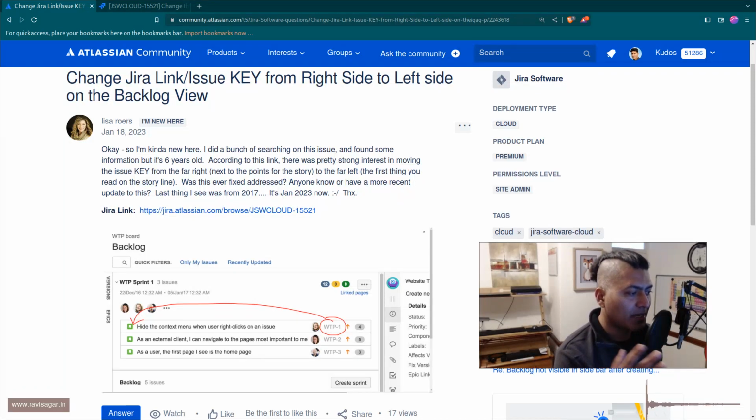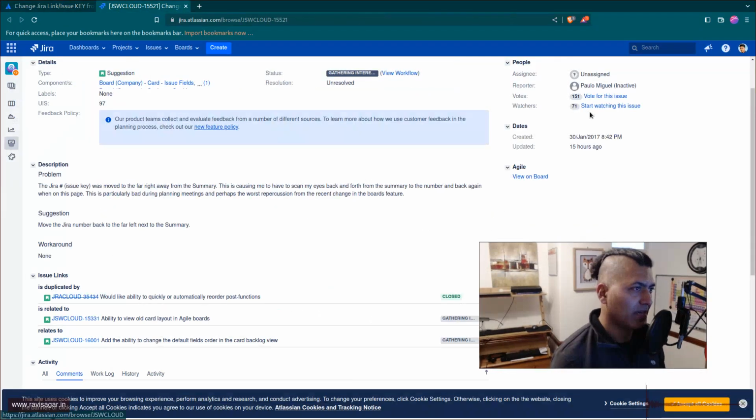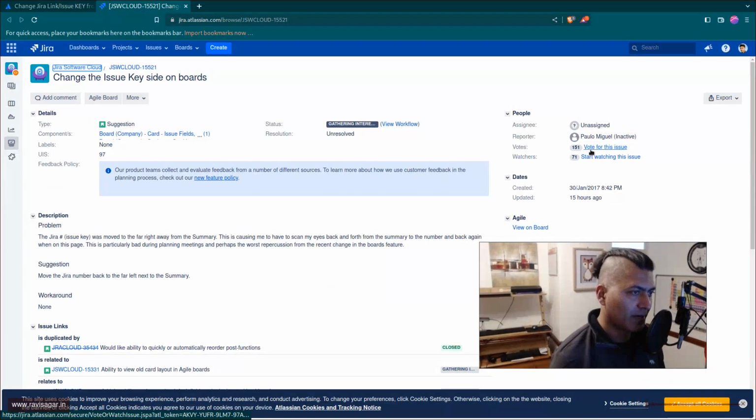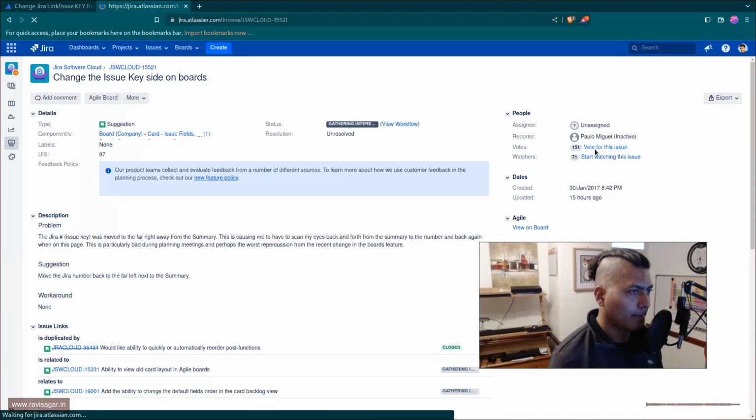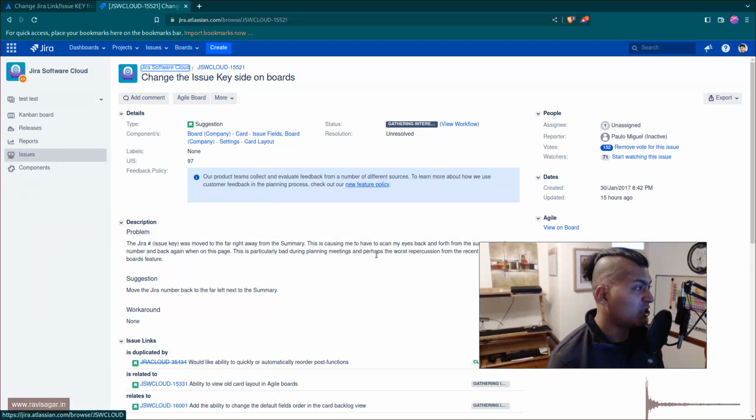Look at the things that you can do very easily and focus on keeping track of your issues, keeping track of your work, making sure that people are updating their issues, or maybe you have enabled them to work on the tool easily. And for these improvements that we all hope to see, the only thing that we can do is go to this link here and vote for it.